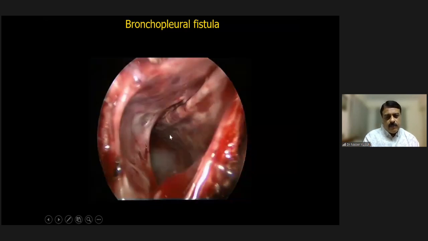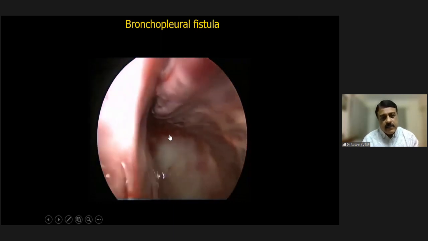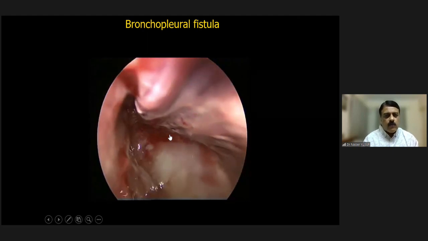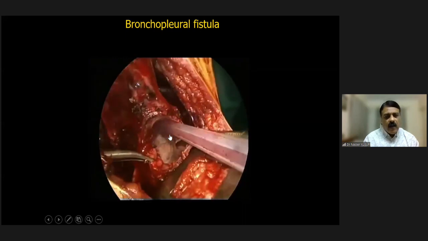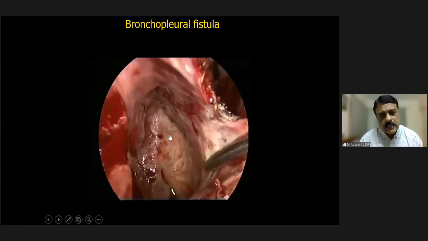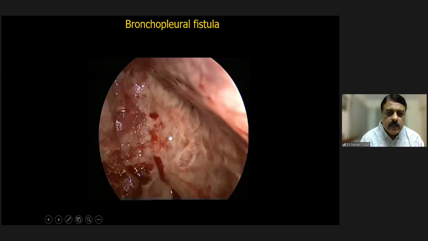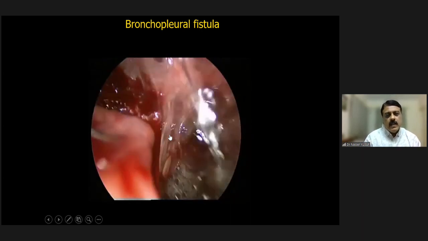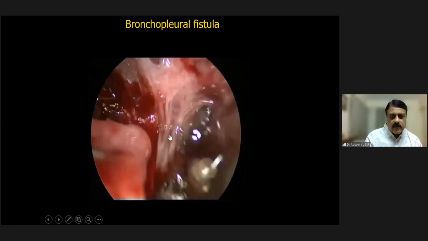And this is a case of empyema. As you can see, we are inside the lung, and you see a hole at the center. That's the bronchopleural fistula. We instill water to identify the leak, ask our friends across to ambu, and you can see bubbling. It's wishful thinking that this will disappear with conservative management. This needs actual physical presence inside the pleural cavity, inside the lung.